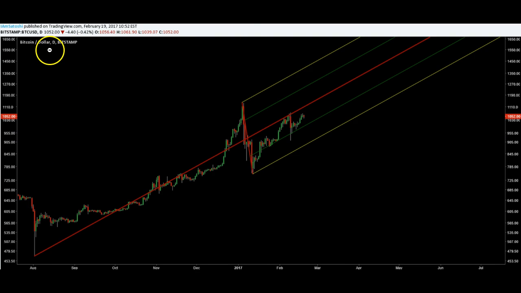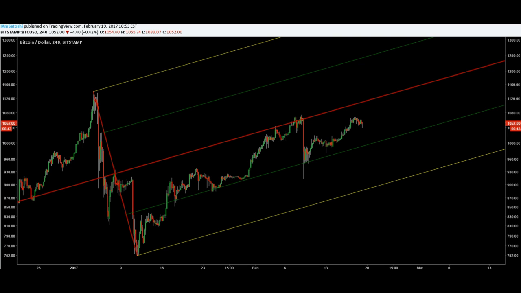So here's the smaller pitchfork, the most recent pitchfork. You can see we're kind of just in the middle of stuff. There's no immediate resistance or support. So could we make a higher high here based on this pitchfork? Sure. We could also bounce down here. You know, this is like 50-50 territory. That's not something I like taking an immediate trade on.